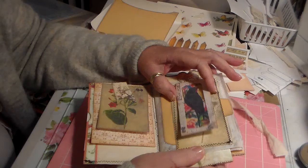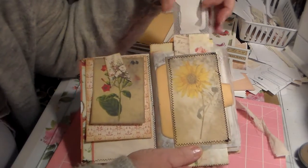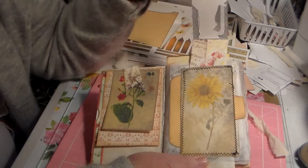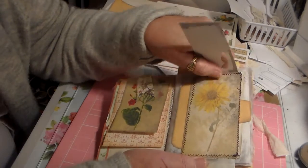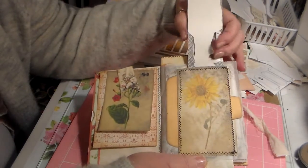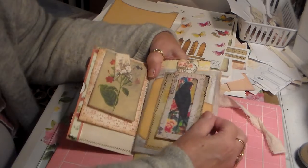This right here is just a piece of an old envelope that I put the bird in, which was also in one of her Friday Freebies. There's a pocket right here so you can just pull that out. Then there's that pretty sunflower underneath it, which you don't see when the bird's down. But anyway, there's a pocket there, and I just love that picture. There's also a pocket here.